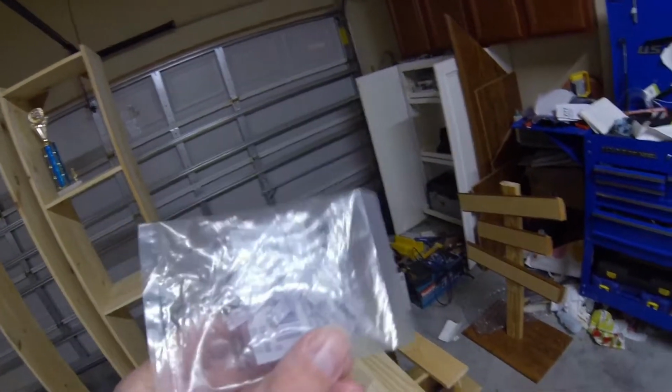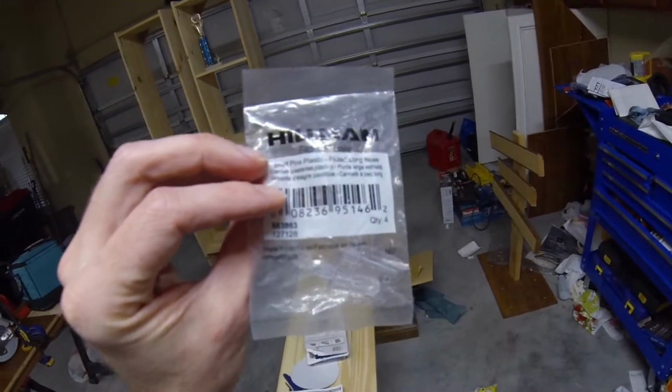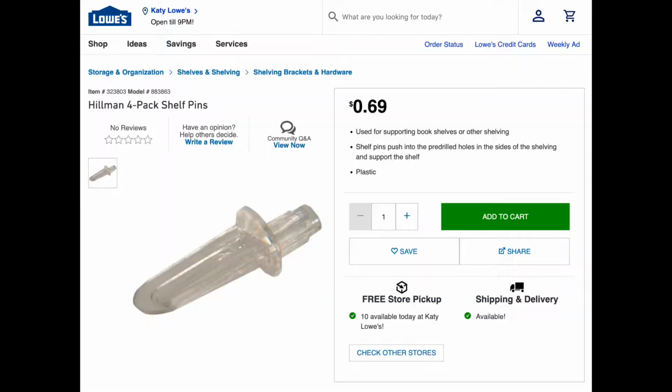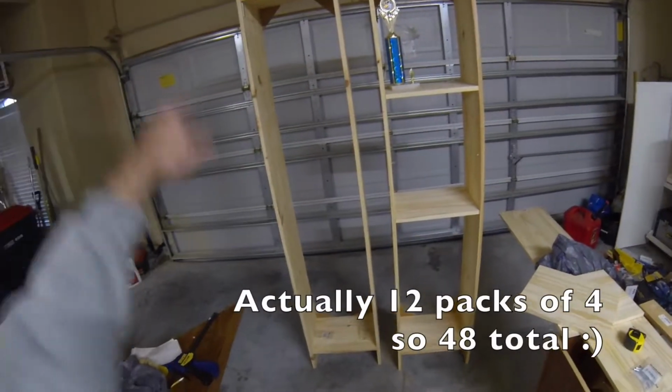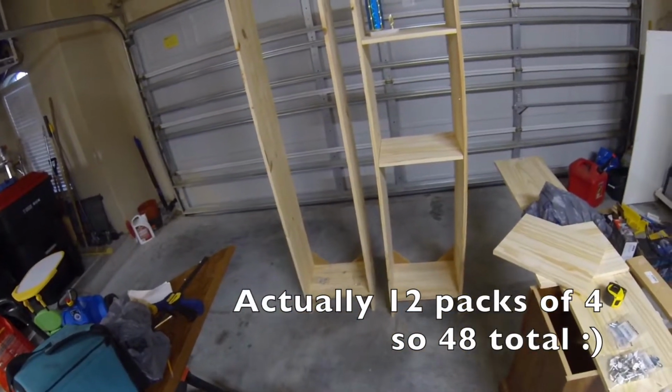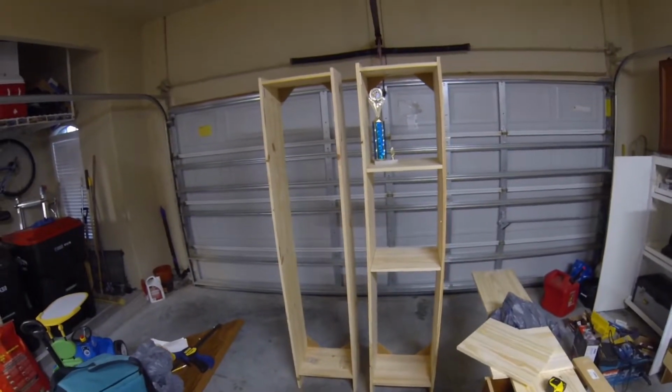See that, they're a little bit longer. Package of 4, 69 cents. Same price for the metal one, 69 cents, and I think we're going to use 80 total. Okay, that's about all the dimensions there.